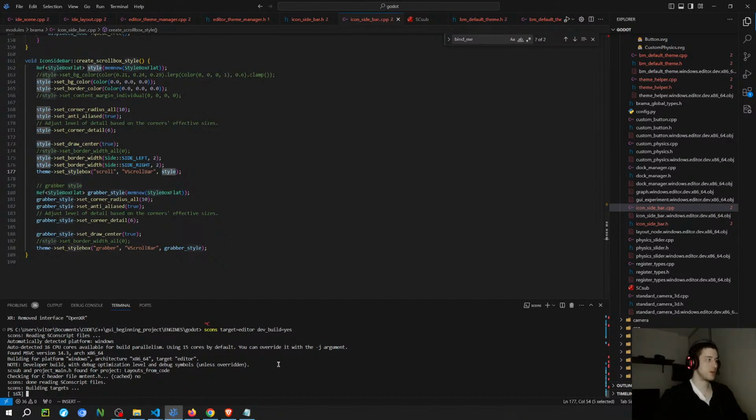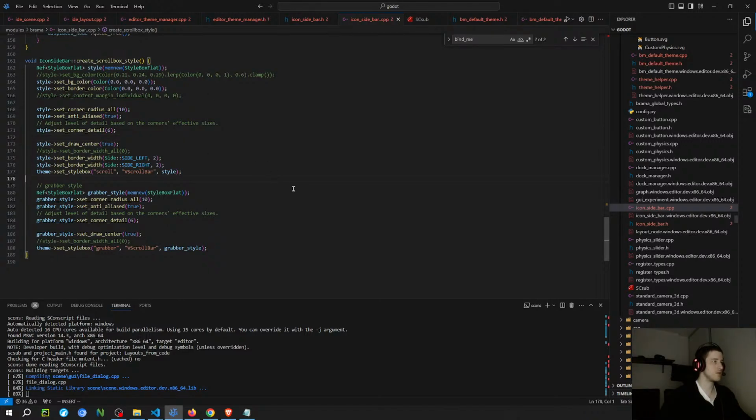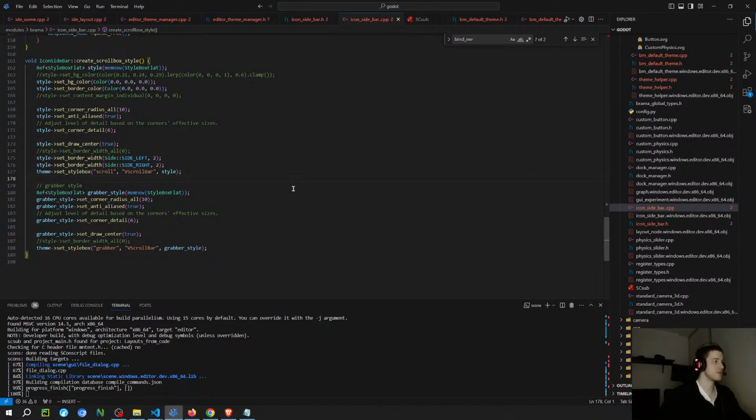Which probably, I think it will. Because I don't think that it sets the default theme. It just uses the themes as templates. And then when you want to override something, you have to access the default theme and then manually set on the node the thing you want to change. But I'm not sure about this.